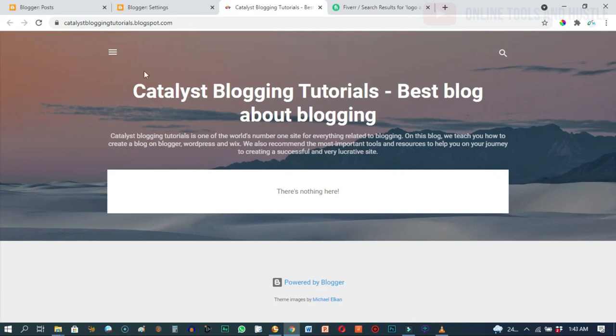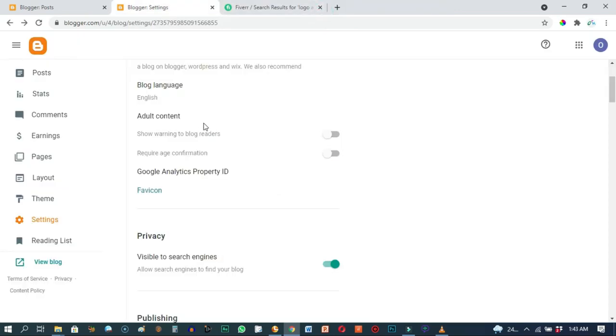Don't worry about all these things here, the title and the description being too bulky or voluminous. In your blog layout, you can actually hide this long title, and also hide this description so that they don't show up on your site. And I'll show you how to do that in later tutorials. All right, let's exit out of here and continue with our setting. So we're done with favicon.